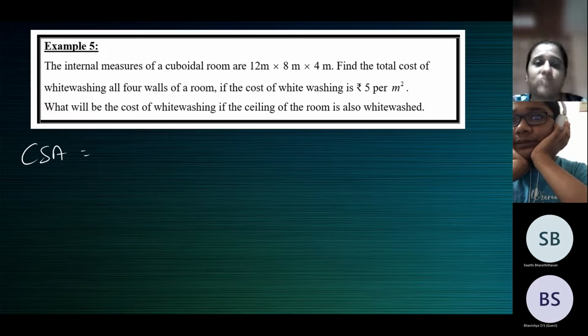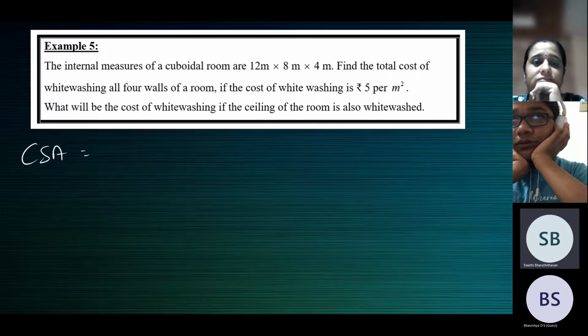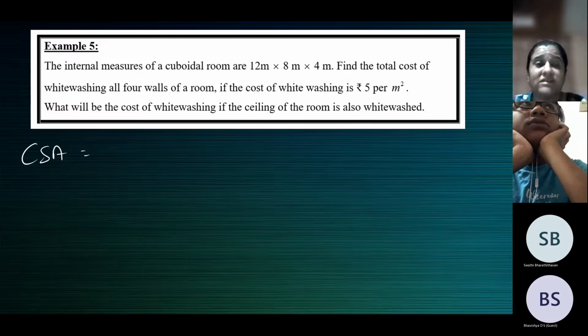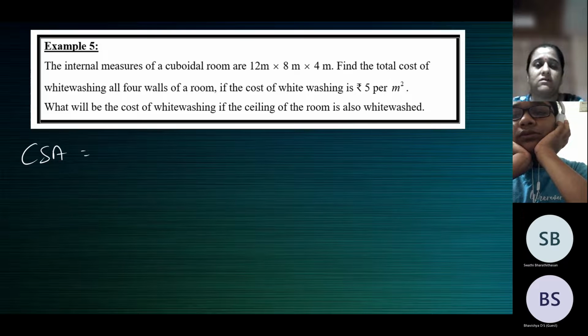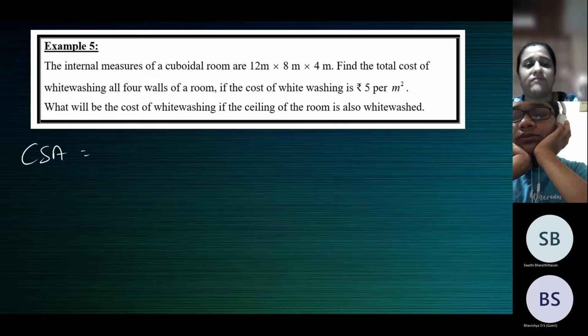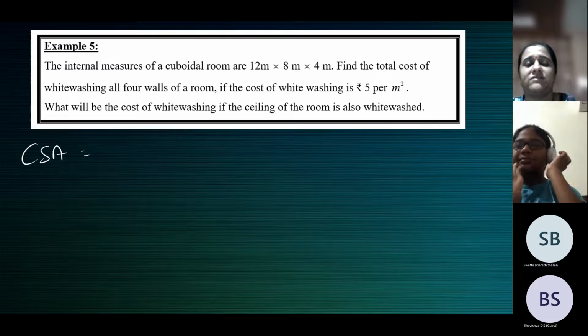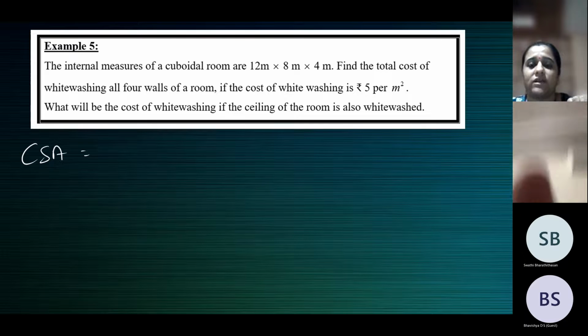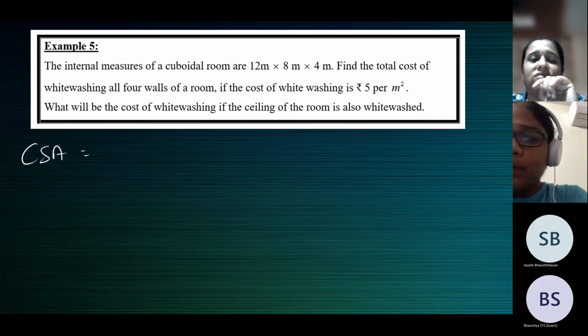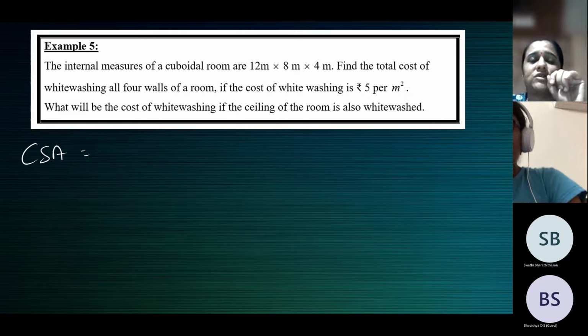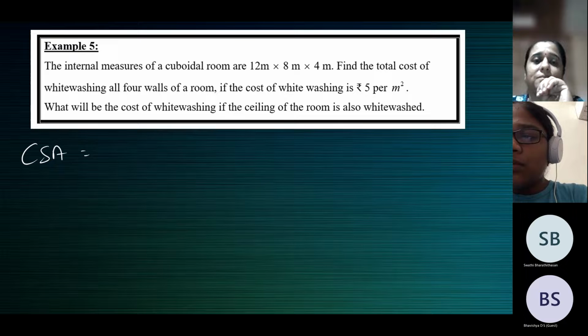If the side of the square is 10 centimeters, then you must stack the squares to a height of 10 centimeters. Then the solid obtained is a cube. Can you visualize that? You must place them neatly one over the other, not haphazardly, to a height of 5 or 10 centimeters, depending on the side of the square. The solid obtained is a cube. That is why we say the uniform cross section of a cube is a square.